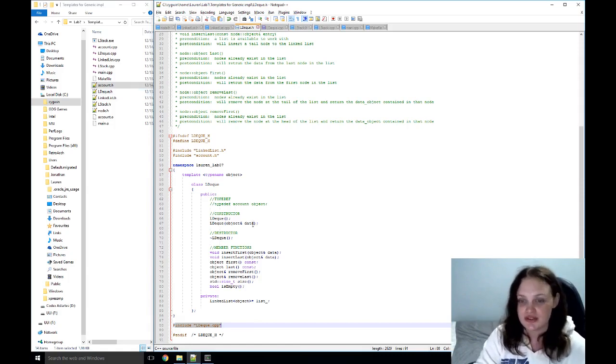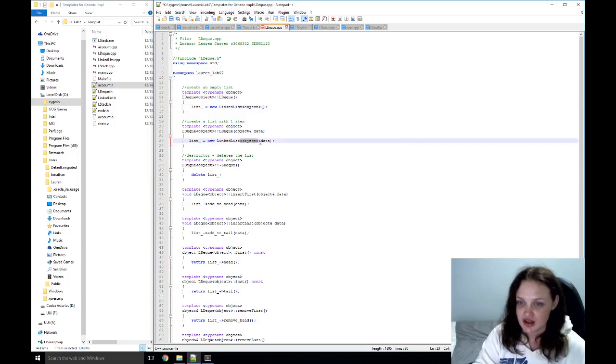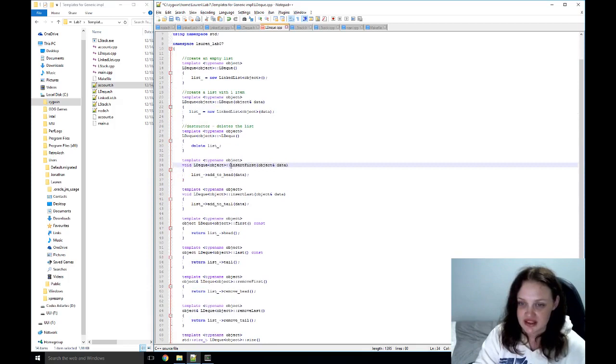Formally, what you would usually do is have an LDeque.template, but because my editor isn't showing the .template files very well, I've chosen to just use the .cpp, so that way we can still get the syntax highlighting when I'm showing you the changes. So in my CPP, I've just gotten rid of the include here, and then before every function, I've made sure I've redeclared that template. And then if I'm creating a linked list, anywhere I create it, I make sure I'm specifying that it's for a standard object. And then on the left-hand side of the semicolons, I make sure that I'm declaring that LDeque is for any generic object.